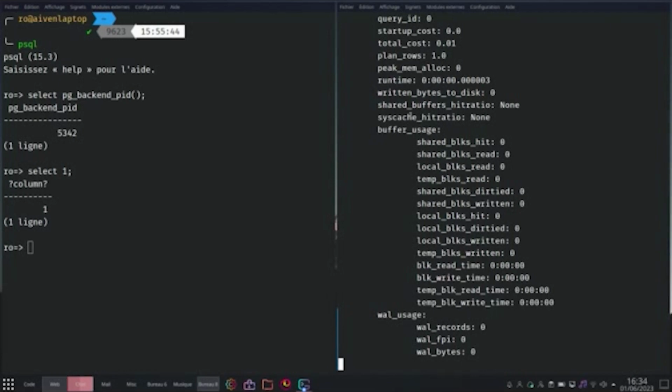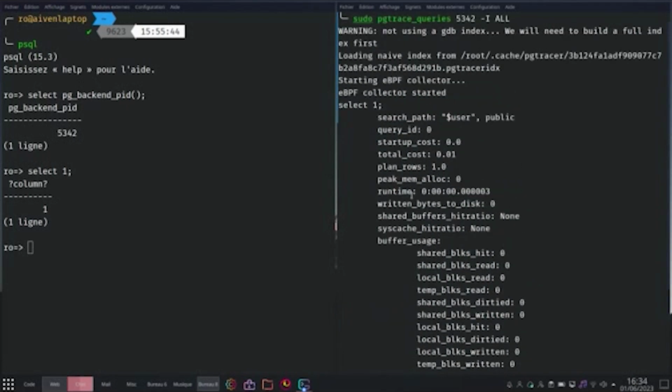Then we have instrumentation data, its runtime, the buffer usage, WAL usage, and some specific information that is coming from outside Postgres itself, like the number of bytes that were actually written to disk, the hit ratio to the shared buffers by looking at what block requests were issued by our process. We can see what's happening in the kernel itself.